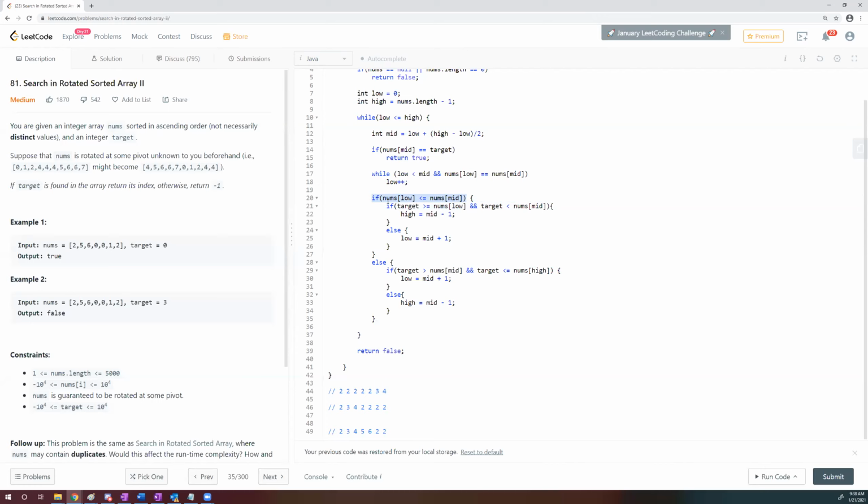We are trying to find if this array is sorted or not. If we are able to fail in this condition, there could be a possibility this array is sorted. Like if I have all twos here, this could be sorted.